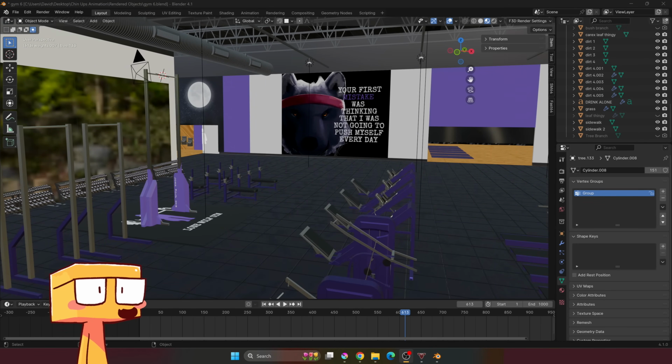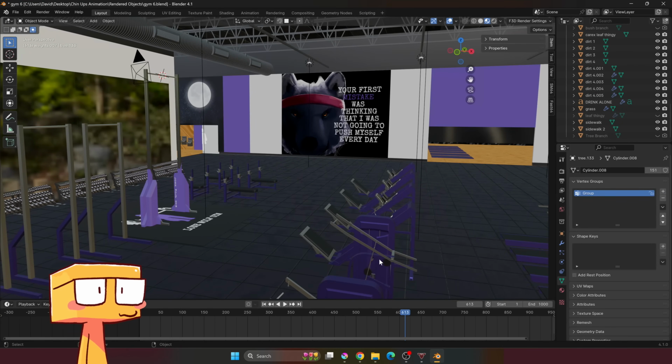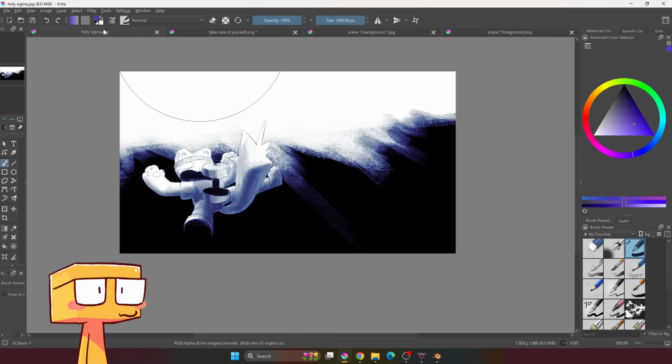That's all the editing prowess you'll ever see from me. Let's start with Blender and Krita. I'm combining these two because I used both for the backgrounds and because these softwares are not really what you're here for, Scratch. But, in case you didn't know, Blender is a free 3D modeling software and Krita is a free 2D illustration and animation software, but I don't really know how to use it for animation.